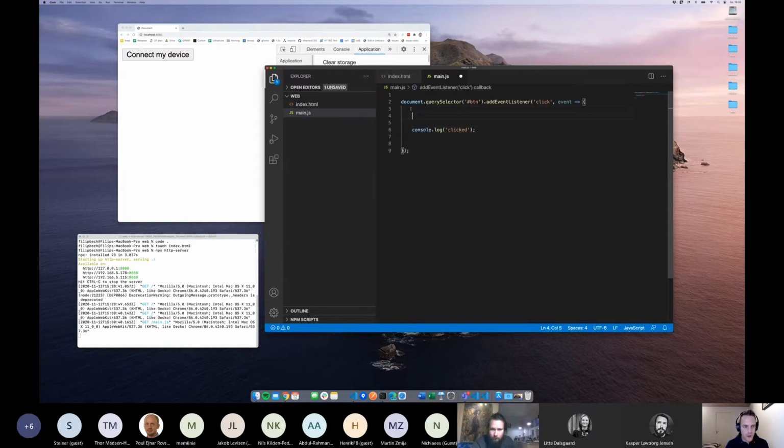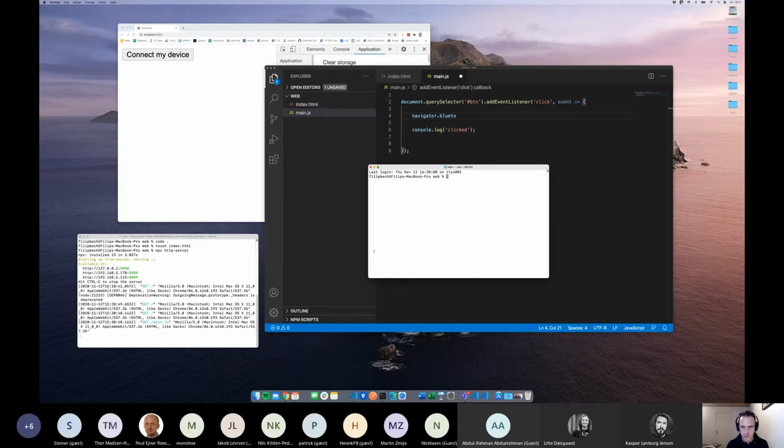All right, so Web Bluetooth is available on the Navigator object, so we do navigator.bluetooth, and here you see that it seems Visual Studio Code doesn't know about Web Bluetooth, and we need to teach it that. So in order to do that, we will add the types.